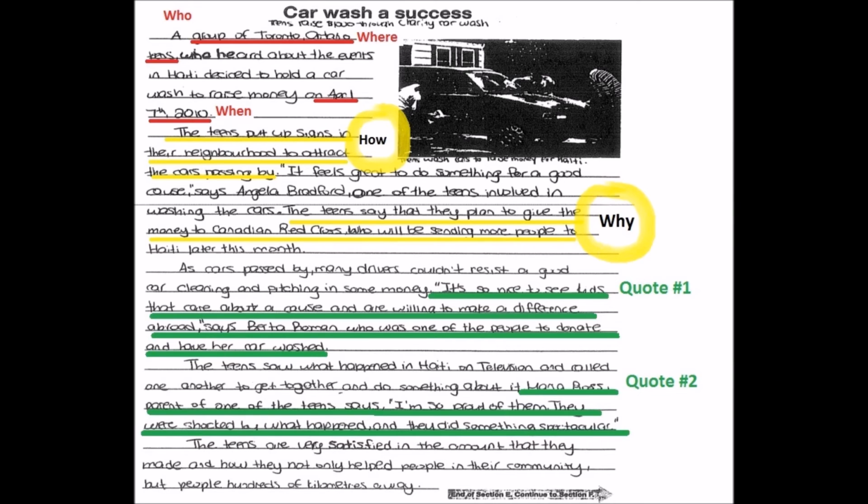And finally, another good element of this news report is the wrap-up. So that's the final paragraph. So we don't have a conclusion or a final wrap-up within your triangle, circle, square formula. However, it's very important that you do this, okay? Because any good writer wraps up what their main idea is. In her case, this student has written, the teens are very satisfied in the amount that they made and how they not only help people in their community, but people hundreds of kilometers away.